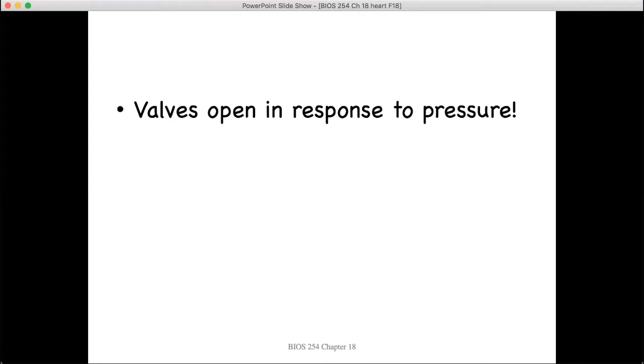They're like swinging doors. So when the pressure in the atria is greater than ventricular pressure, the AV valves will swing open. When the pressure in the ventricles increases and is greater than atrial pressure, the AV valves will close. Ventricular pressure has to be greater than the pressure in the arteries, the arterial pressure, in order for the semilunar valves to open. As the blood flows through the semilunar valves, then the pressure in the ventricles will decrease and become lower than arterial pressure.